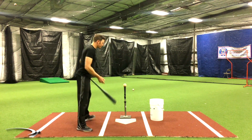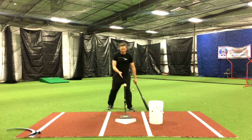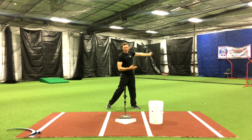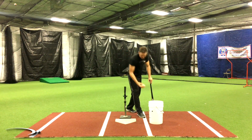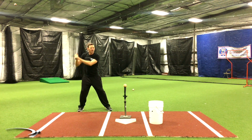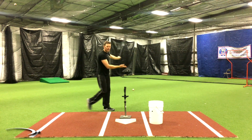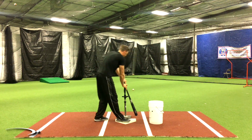If I armbar, I'll show you here from face on so you can see the armbar. If I armbar and I set up for an outside pitch, obviously I'm going to be able to hit this relatively easy because it's an outside pitch. But now I set up for an inside pitch, which of course on camera is going to make it look like I'm hitting it way more out in front. Okay, so now I've got an armbar, I'm locked out. I can still hit a really solid shot on an inside pitch. I'll show you here from down the line. An inside pitch with an arm bar.